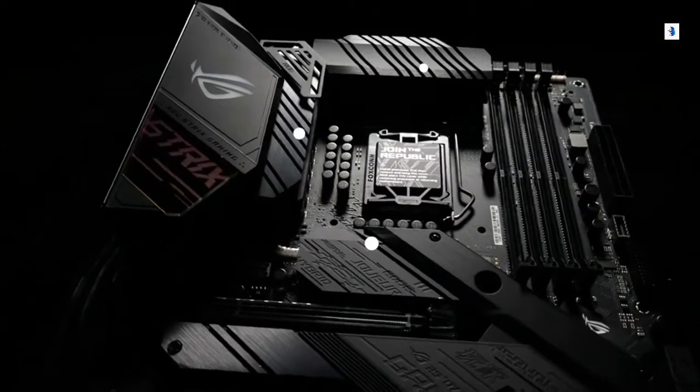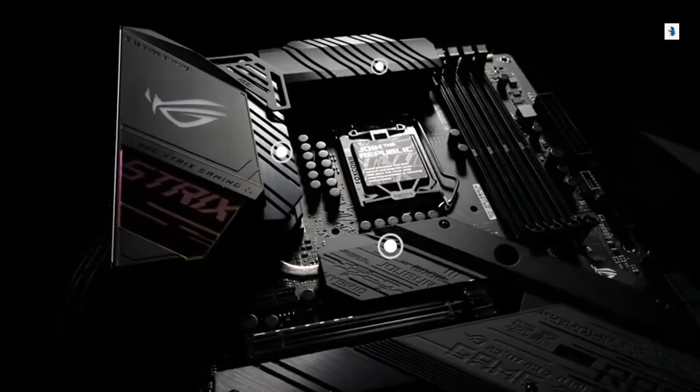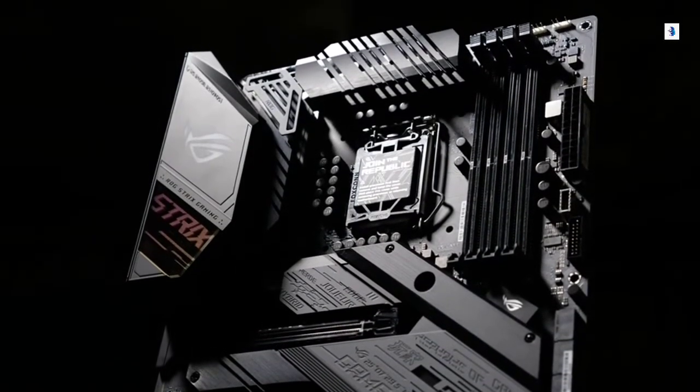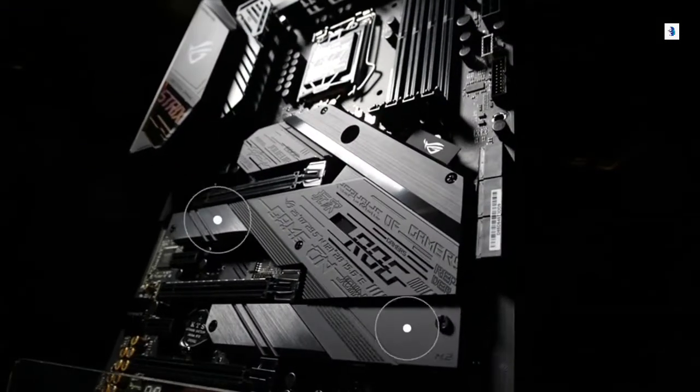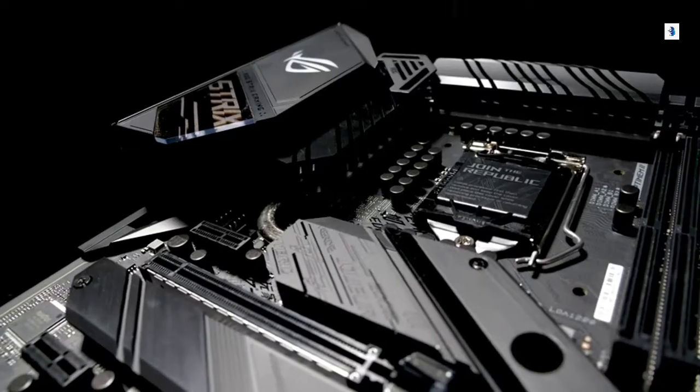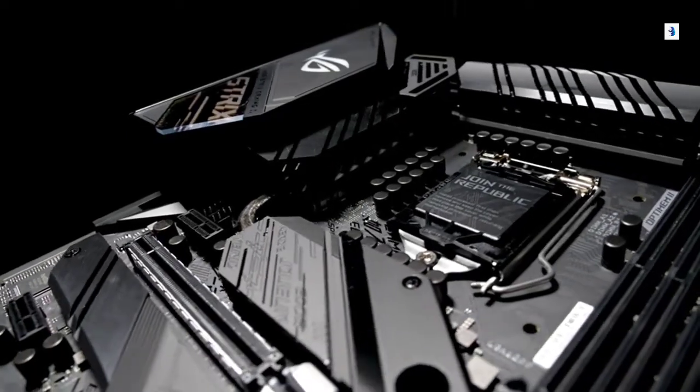A U-shaped heat pipe on top of the VRM runs through three heat sinks to ensure the components underneath stay cool while your CPU is working hard under sustained loads. Dual M.2 heatsinks prevent throttling for high-performance SSDs. The Z490E Gaming has brains to match its brawn, too.